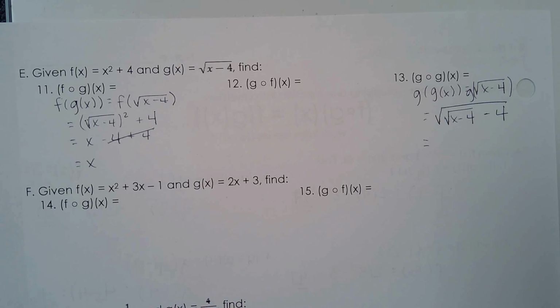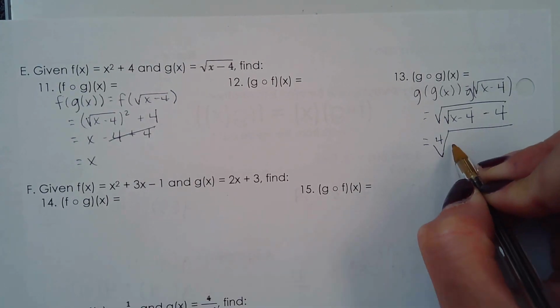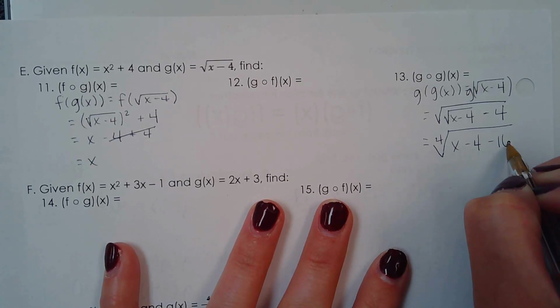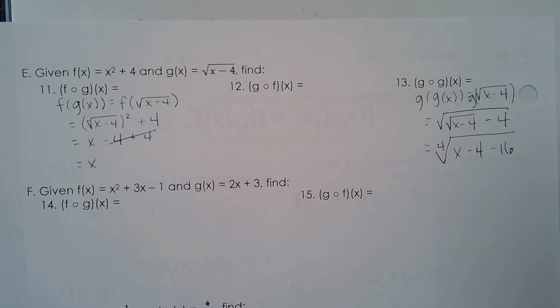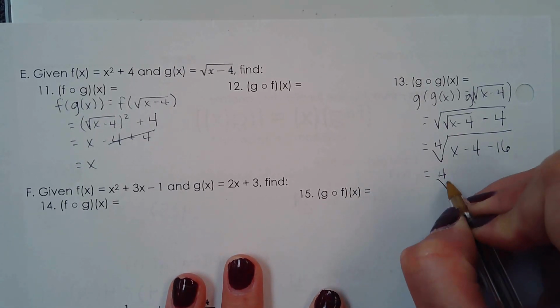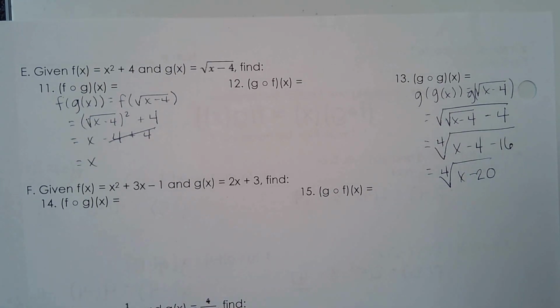Okay. Is that better? Alright. So that's where this is coming from. How do I write x minus 4? Are we alright with that? Yeah. Okay, so then you can do the negative 4 and the negative 16, just clean that up. And we'll leave it at x minus 20. Call it a day. Questions on that?